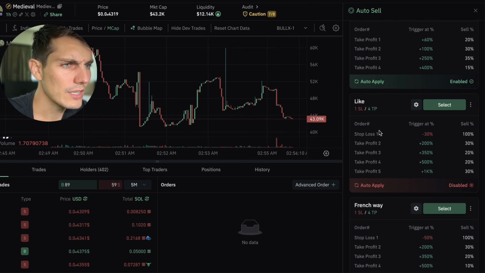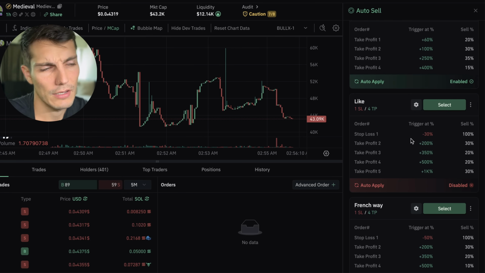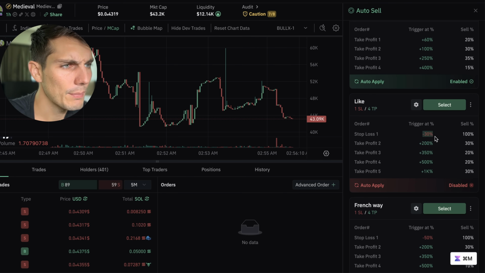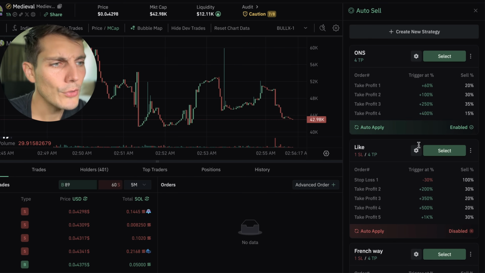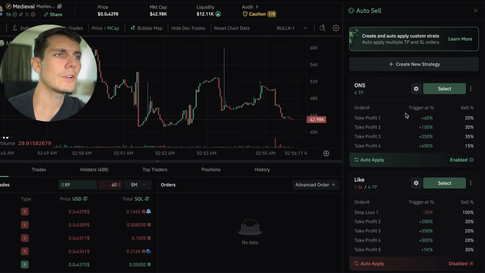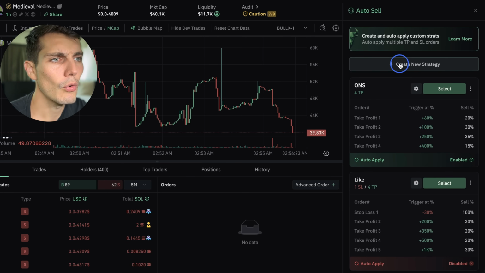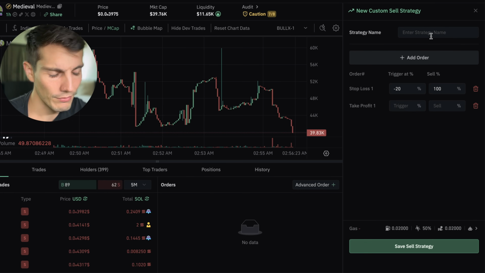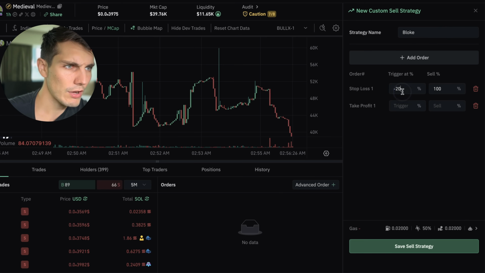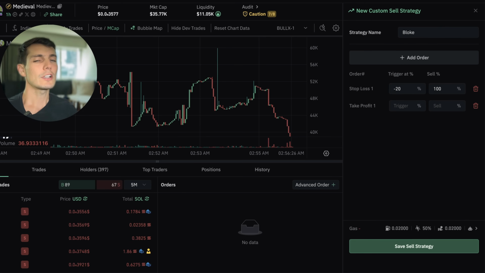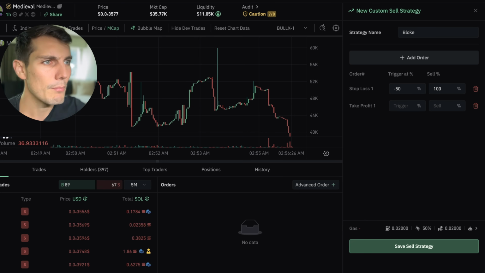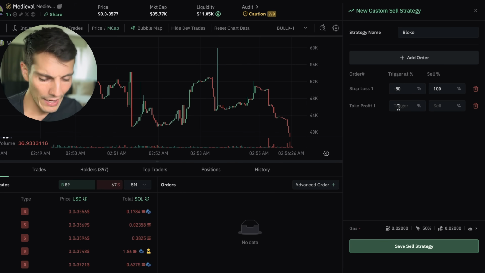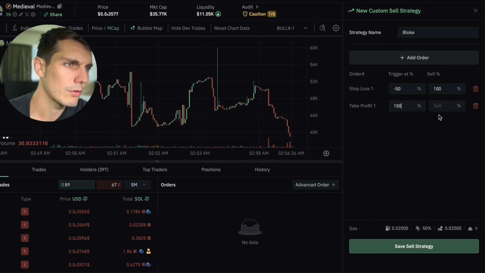For the other one, it's minus 30%, we go out. And then plus 200%, well, you get it. So how should you set it up? Well, I'm not the one who can know what strategy you should have, because everyone should have a different strategy. What I know is that the price is going to move really fast. So maybe you can set up at minus 50%, you said 100% if you want to. But you should definitely have some profit taken at plus 100%.